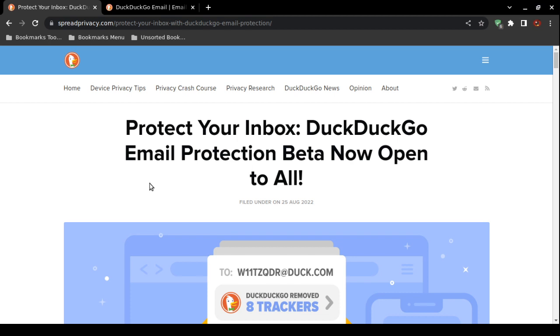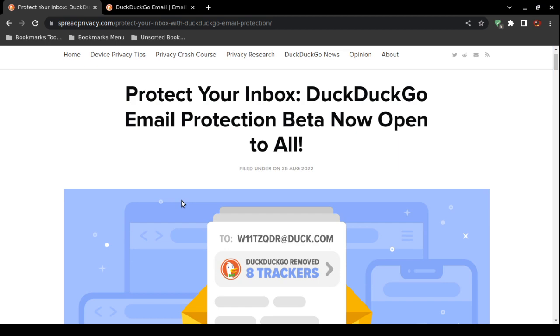1 2 3 4 5 6 7 8 9 10 11 12 mn@duckduckgo.com. Then you would provide that email address to a service that you're signing up for, maybe a newsletter, maybe you're ordering online, and then those emails will get forwarded to your real email address that you designate. So it's a forwarding service that DuckDuckGo claims is also anti-tracking.